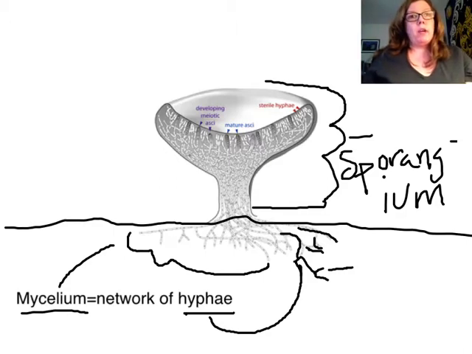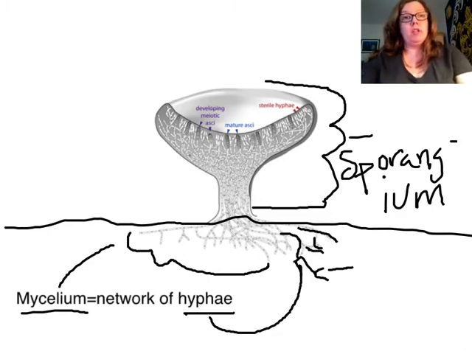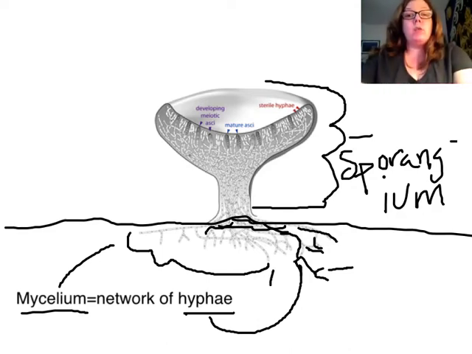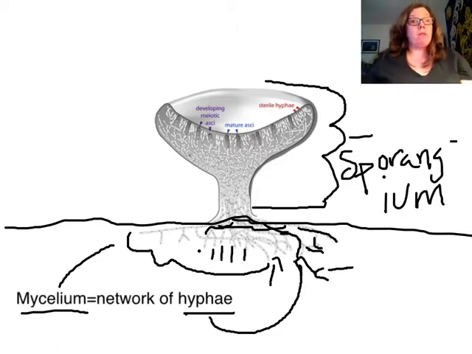The other thing that's important here about the fungus is that the growth only occurs at the tip of the fungus. So the cells back here in this part of the hyphae are done growing. Growth occurs only at each little individual tip that you see here. Each of these tips is where the fungus is still growing, so it spreads out from the tip.